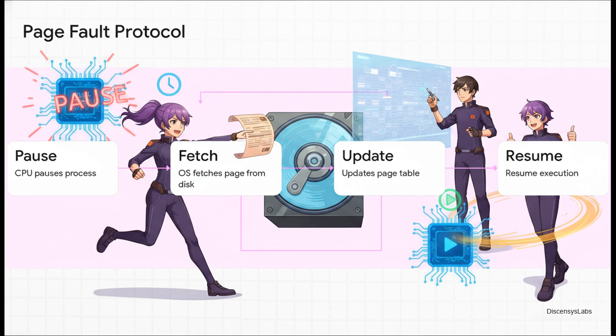Step 1, the CPU instantly pauses the current process. Step 2, the OS makes a mad dash to the slow disk drive to fetch the required page. Step 3, the OS updates the page table with this new physical frame. And Step 4, the CPU resumes execution exactly where it left off. The crazy part? The program never even realizes time was frozen.